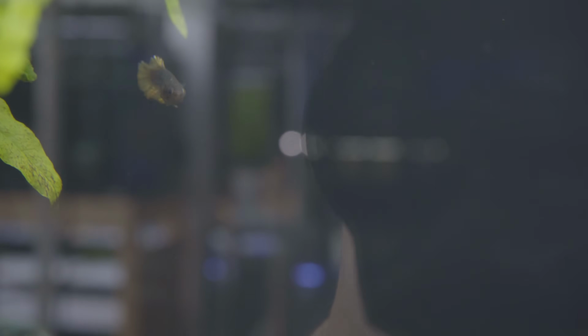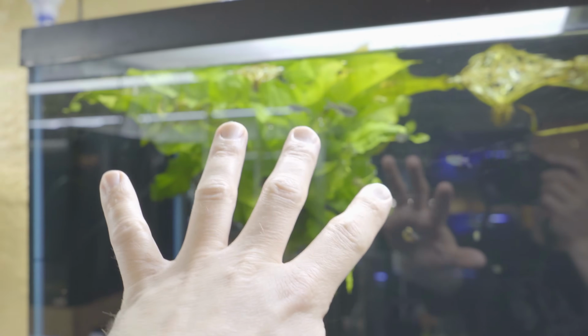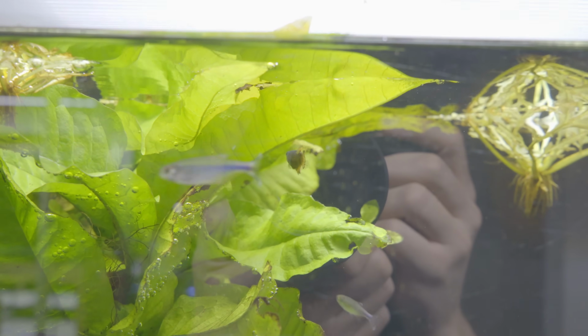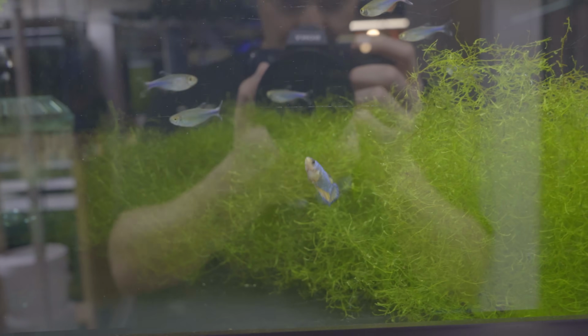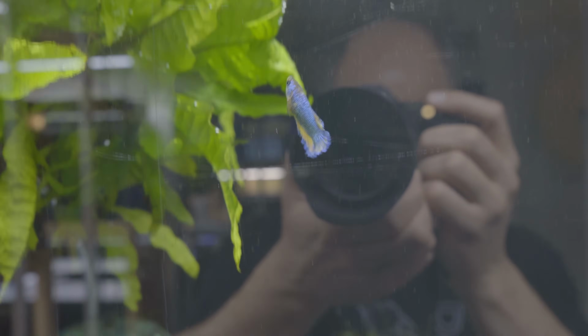There's probably about 30 bettas in here, but see all that Java moss? You give a betta a nice big bed of Java moss or a nice big clump of plants to hang out in, and they'll hang out in it like there. You can barely see that one, that bit of yellow poking through there. It's another, and that one right there. That, believe it or not, is a betta. So they love that Java moss, but there's a clear mustard gas that's disappearing into the plants. So there was a glimpse. There we go. She's out and about now. Oh, here comes another one out of the moss. This is a lighter blue mustard gas one, like a sky blue. Nice iridescent fish. Anyway, fancy female bettas.